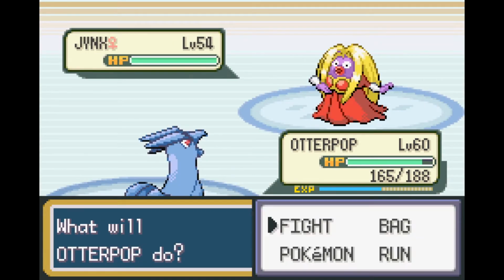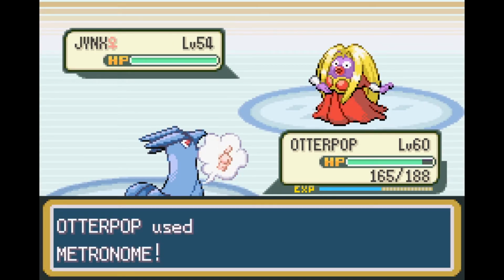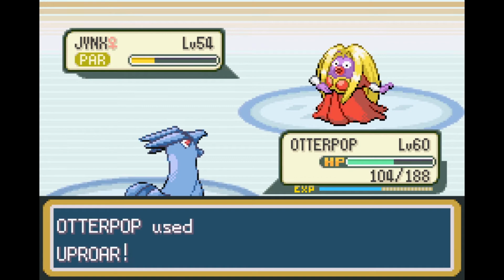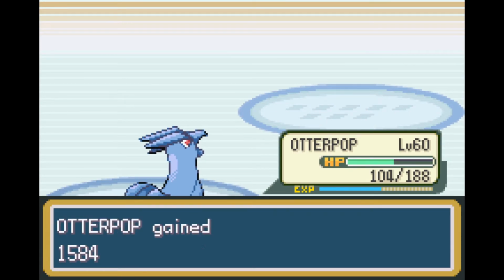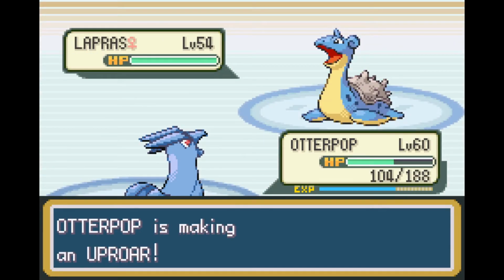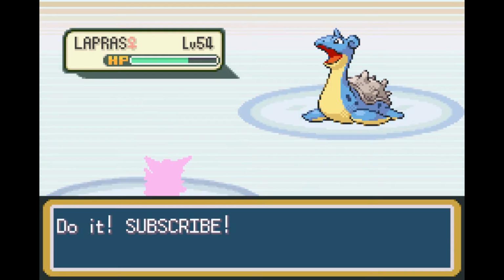Jinx is next, but I switch back to Otter Pop for the better damage. I start with Dragon Breath for damage and paralysis, before a bunch of Thrash moves and then a Stomp and Uproar for the KO. I took reasonably high damage with that fight, but I'm keeping him in as he's using Uproar, and that's just guaranteed damage. Otter Pop goes down and we're back to Subscribe.